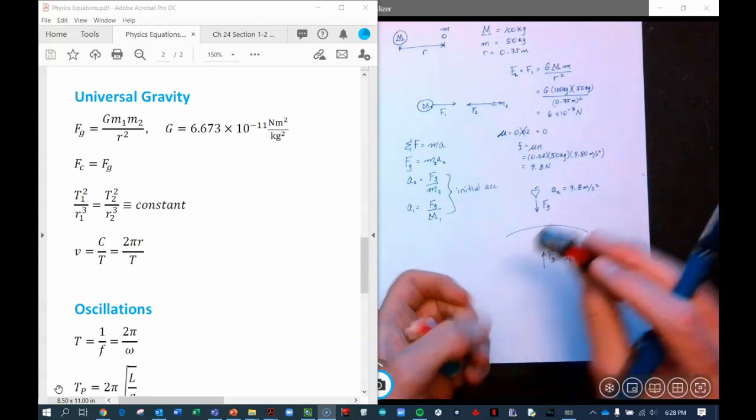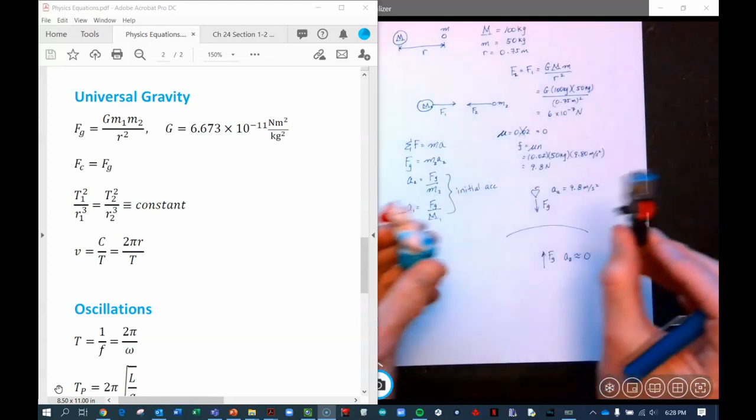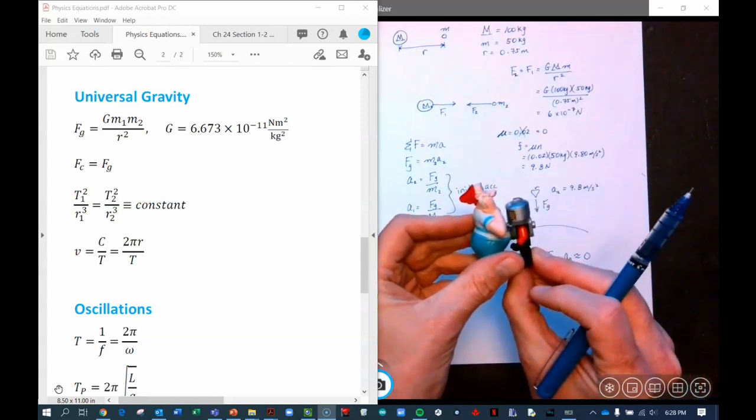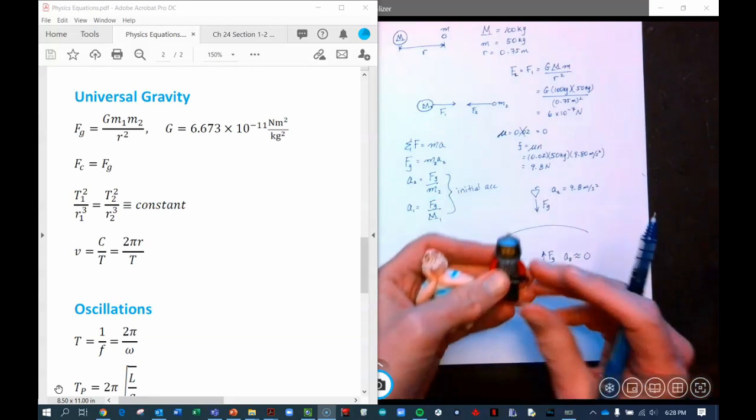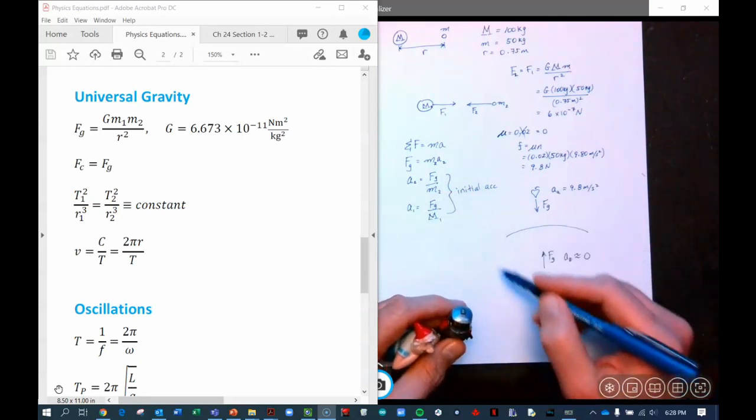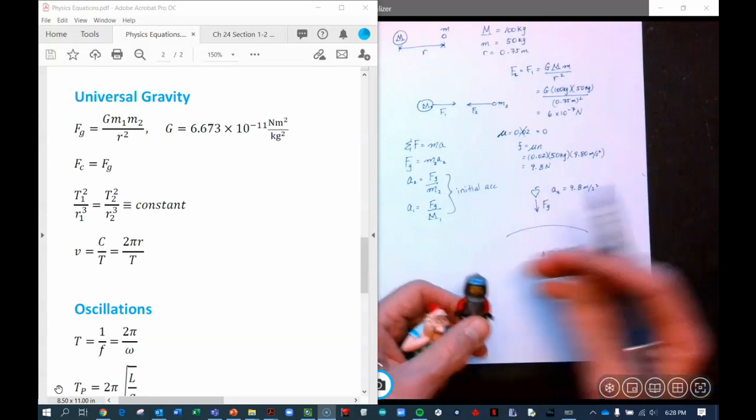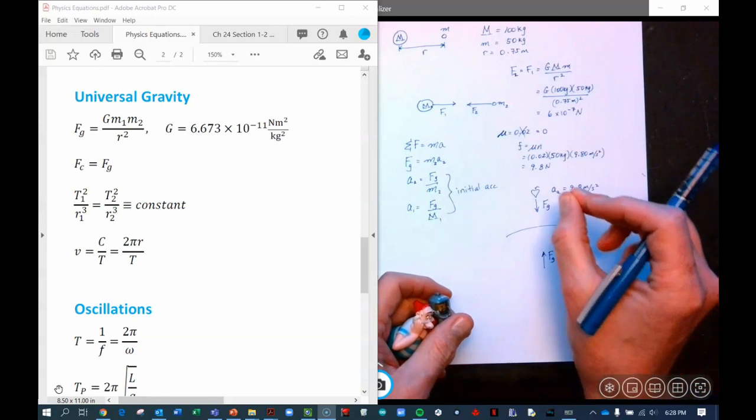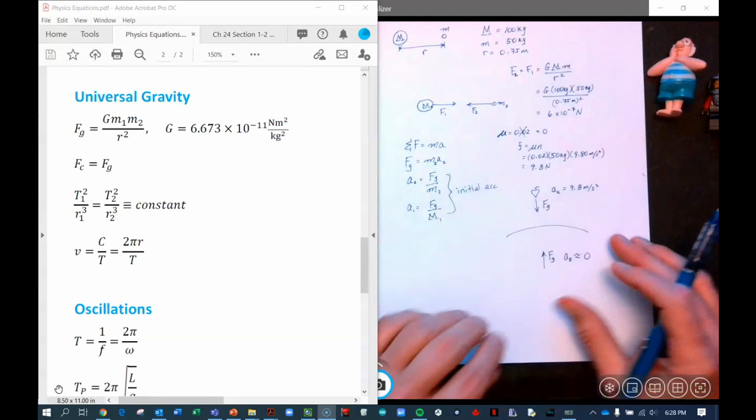However, the acceleration of the earth is microscopically small and it's approximately zero. It's not exactly zero though. And that's the idea is that as the apple falls, the earth, as the little tiny apple falls, the big earth rises to meet the apple. Again, it's not much. You can't detect it because the apple is so tiny and the earth is so big. That said, as the moon pulls the earth, the earth pulls the moon, or as the earth pulls the moon, the moon pulls the earth. And you can actually see the little wobble of the earth as it goes around the sun. And that's due to the effect of the moon's gravity.